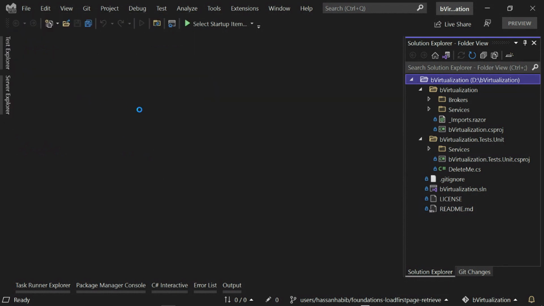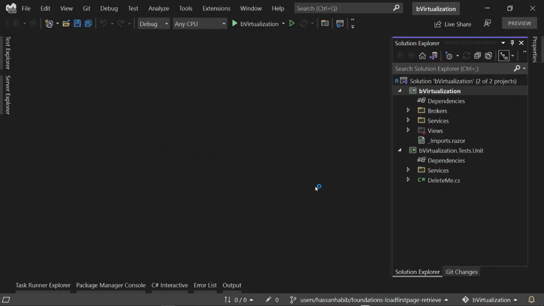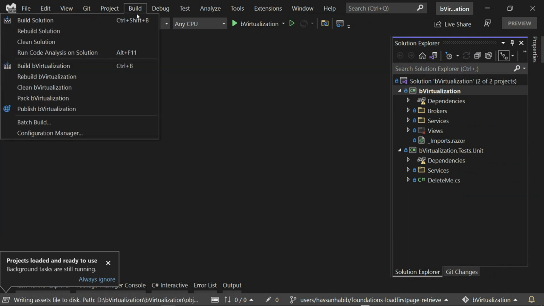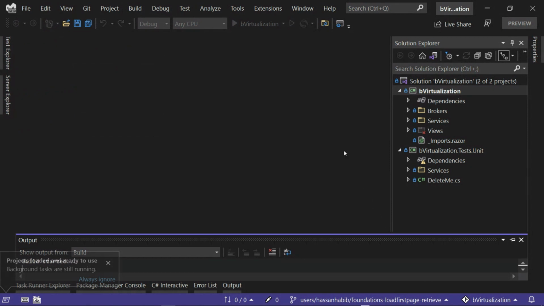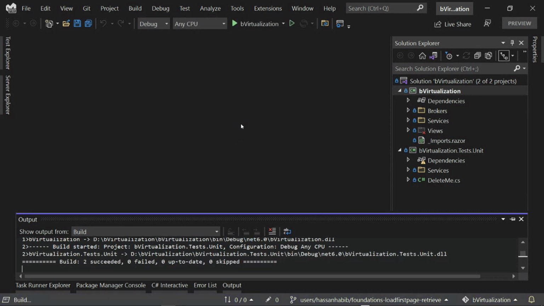Anyways, you probably want to open it as a solution first, right? Yep. Okay, you're in the right branch. Let's see how that one goes. Here we go. Okay, nice.